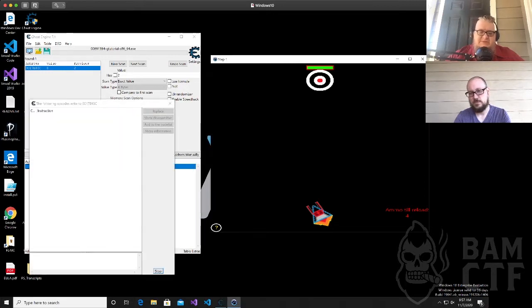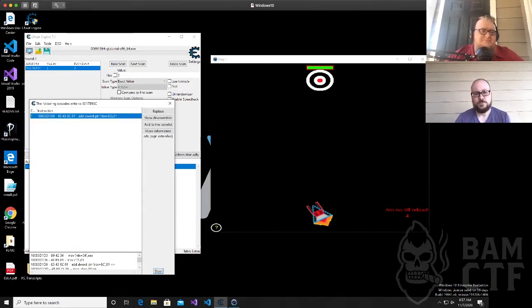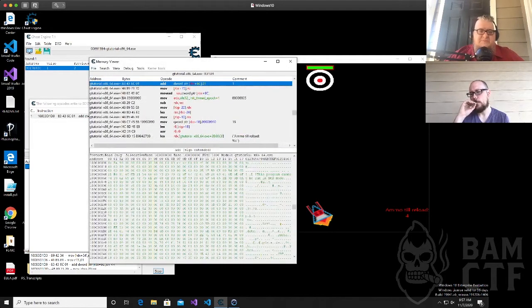It's going to watch that address, and as I fire, we can see it's found what function is writing to that. In this case, the value is going up, so we can see we've got a DWORD and a pointer to this memory address, which is RBX plus 6C. RBX being the register where the value is, it's the register plus 6C. So it's a relative address space, and then we're adding the value 1. It's exactly what we'd expect, because we're increasing this value by 1 every time we take a shot. So now I know where that address is. We can see it in the disassembler.